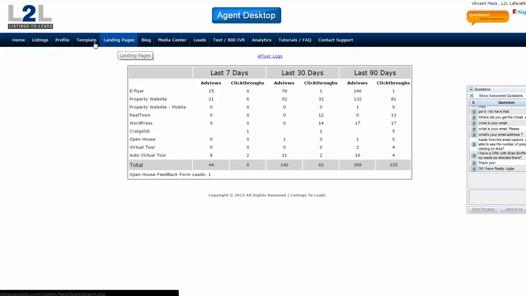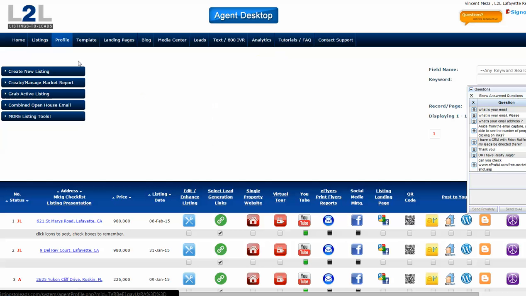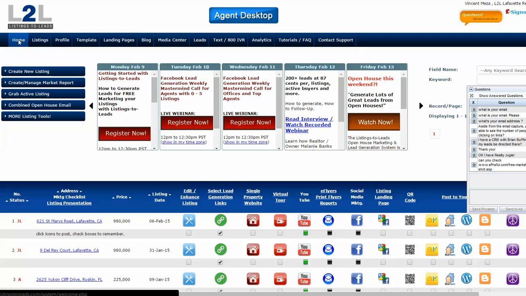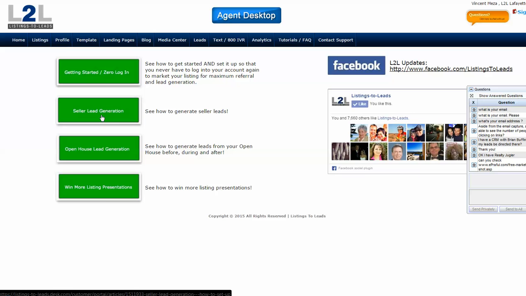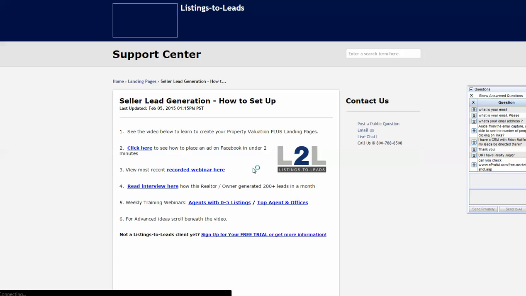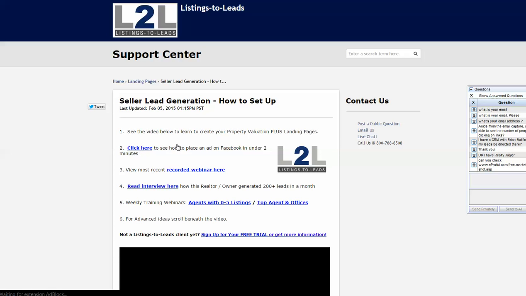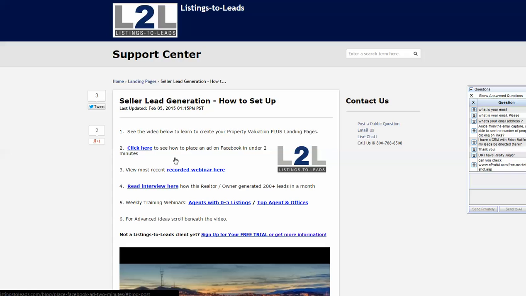So we're going to jump into landing pages, okay? First we're going to talk about listing landing pages, and I'm going to remind you, actually I'm going to show you. On the home page is this second green button. It says Seller Lead Generation. You need to go here. Hey, Profo, I see you got some magic going there. Okay, we'll jump into that at the end, Profo. Okay. Here, number 2 is how to run an ad on Facebook in 2 minutes. I'm going to show you, but right here are the details. This interview, number 4, is really powerful. I want you all to go here and look at it, and I'm going to breeze into it right now. Okay.